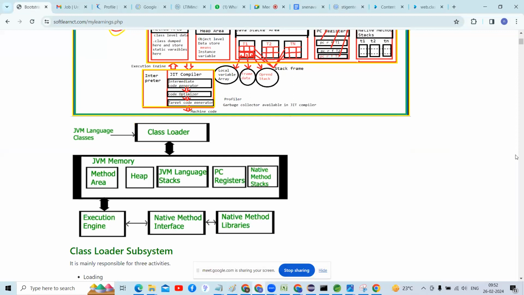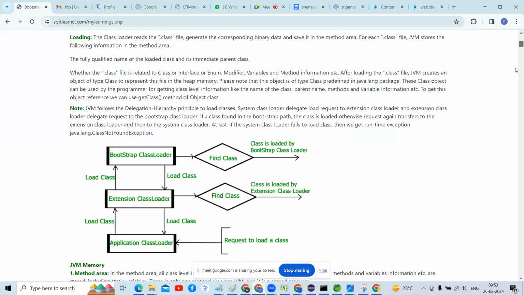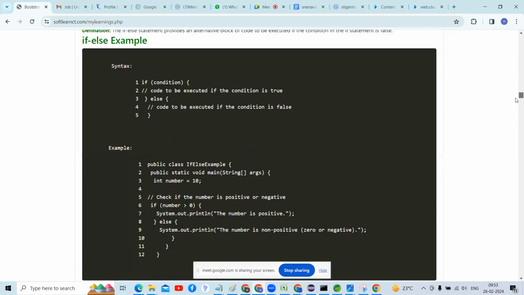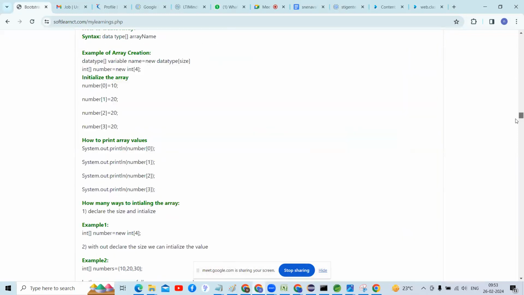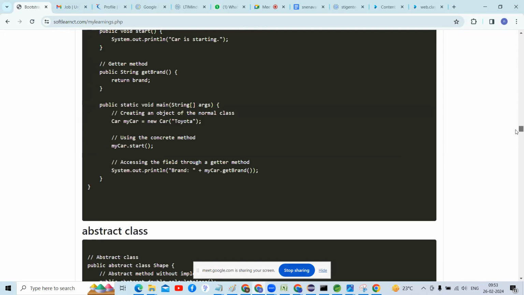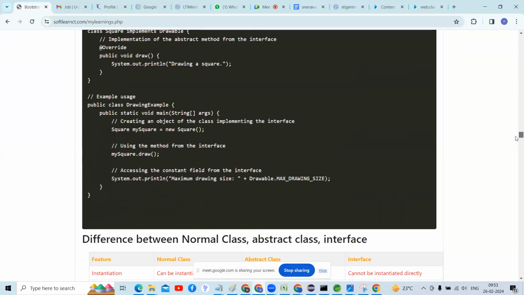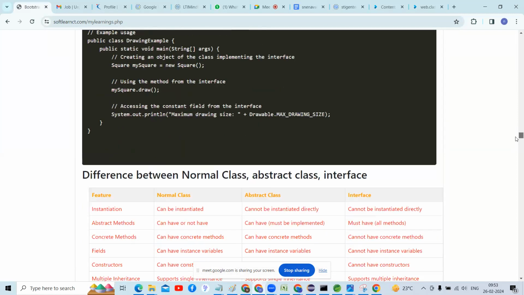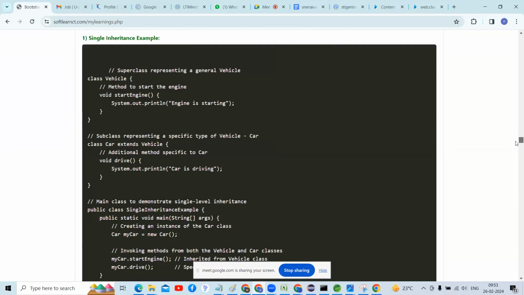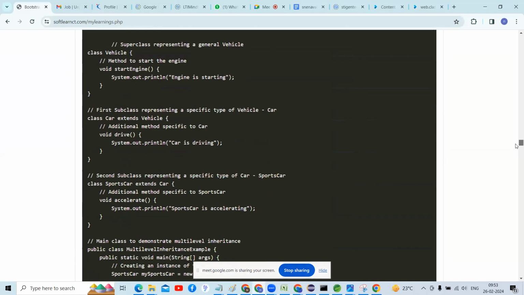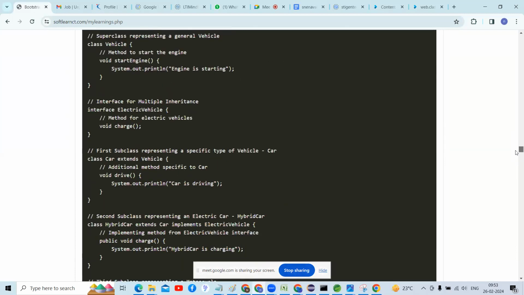HashSet is the best approach for search operations, and it contains only unique elements. And the set interface allows homogeneous objects, and duplicate elements are not allowed in the set interface.